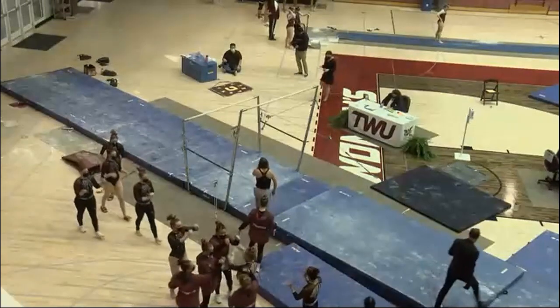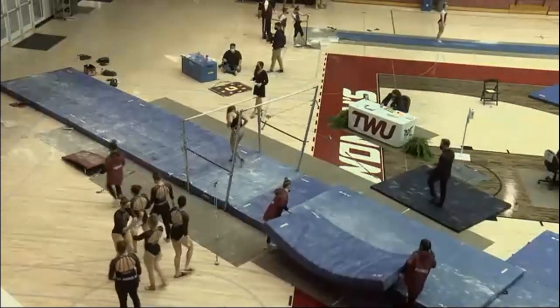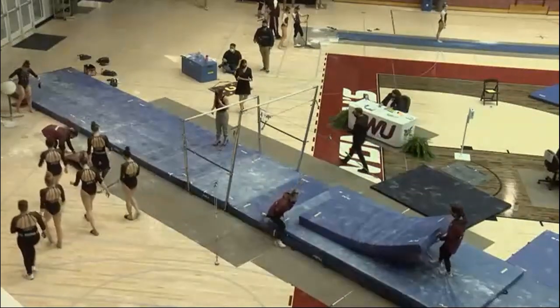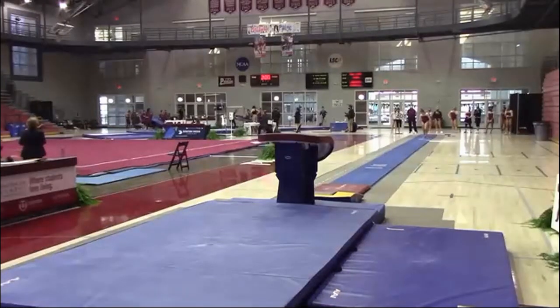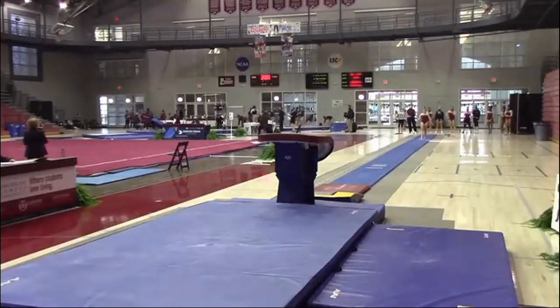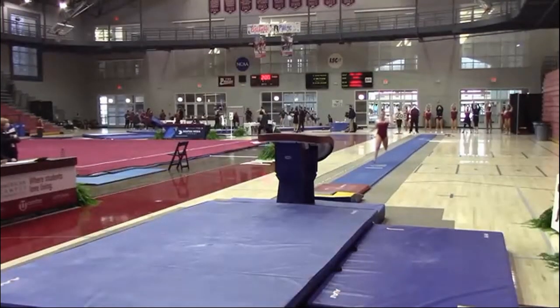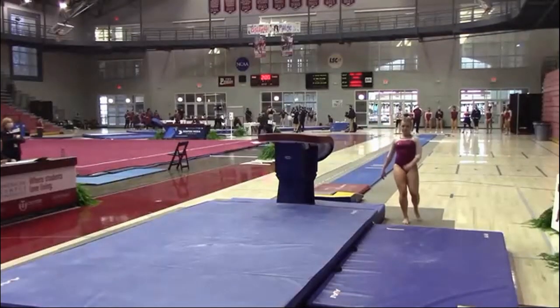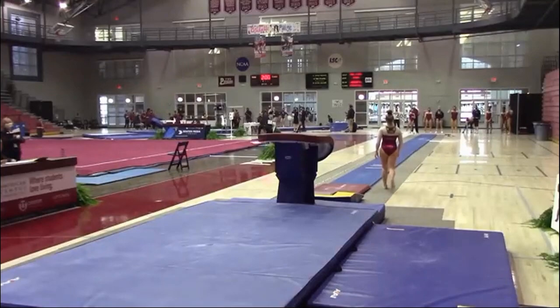Yeah, so they'll look to have some strong routines for the last two, because they will have to count a fall with those two routines, or the two falls that they did have. Sanders for Centenary was the final leg for Centenary on vault. Now we're going to see Kendall Huff just for an exhibition, but Sanders, she got a 9.5, and that's how Cincinnati will end on vault.